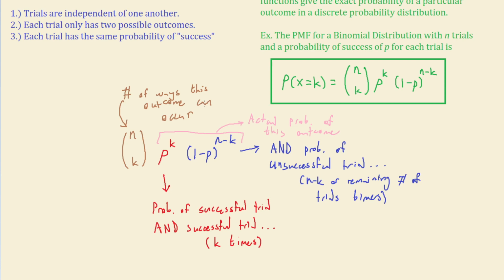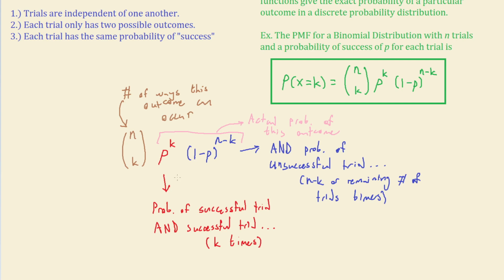If there's 100 different ways that you can have 3 events out of some number of total events, then we need to make sure that we're accounting for each one of those possibilities when we are accounting for the probability that we have k as our outcome, or k successful trials as our outcome. And then this in red here, we have the probability of a successful trial and another successful trial and another successful trial k times. And we learned from our probability rules that we are allowed to use this and rule so long as these trials are independent of one another.